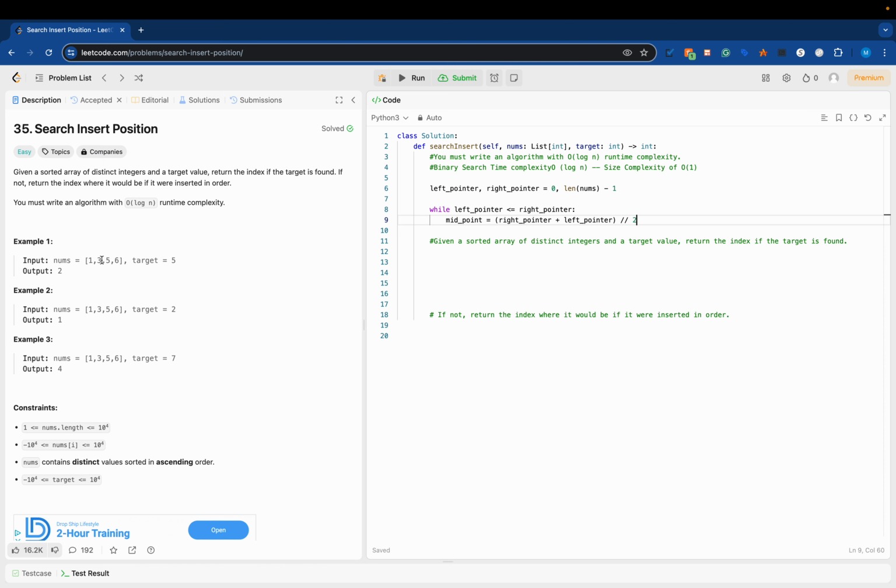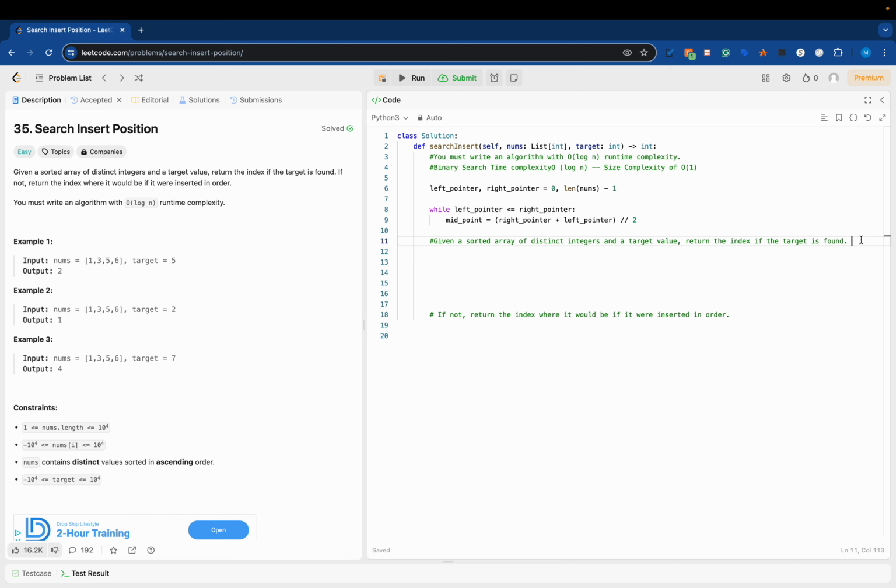This divides the number by 2 and rounds down. So 3 divided by 2 is 1 point something, but it's rounded down to 1. So this would be our starting midpoint value.